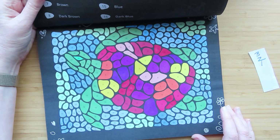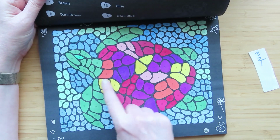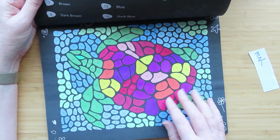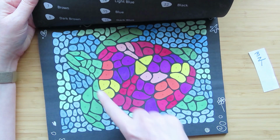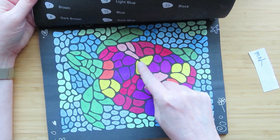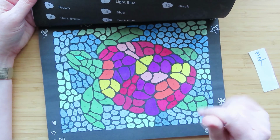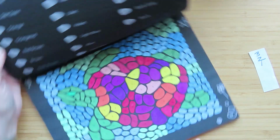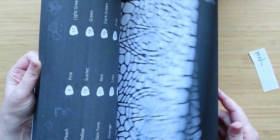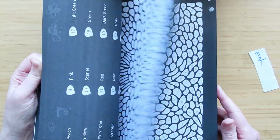Now, one of the things that I don't like about the tortoise is the yellow. I like him, he's quite subtle when he's got a purple and pink shell, but the yellows just feel too bright compared to the rest of the colours. So I'm actually probably going to go over those with a browny colour, dulling them down a little bit. But yeah, this was my first ever go on a Belba family colouring book.